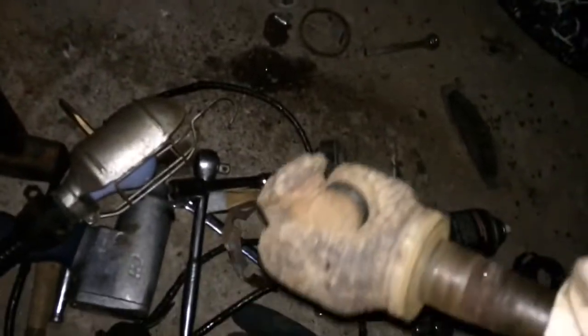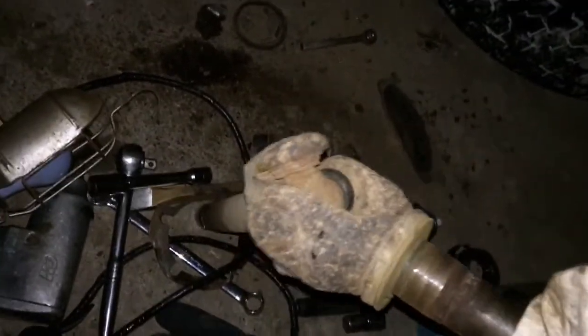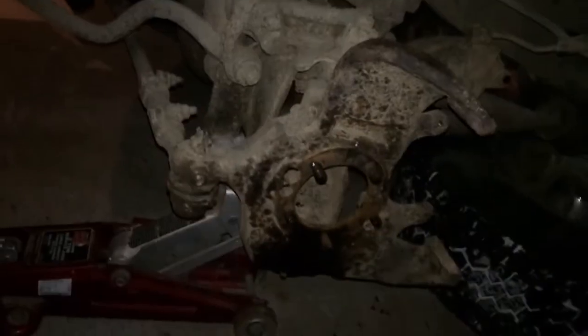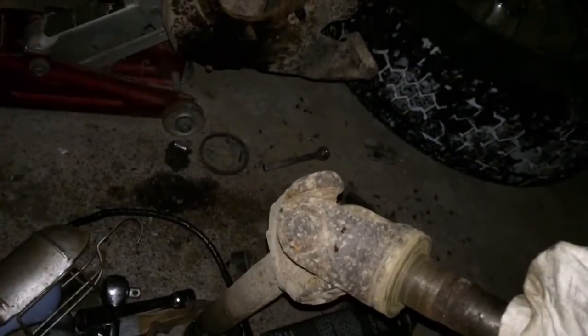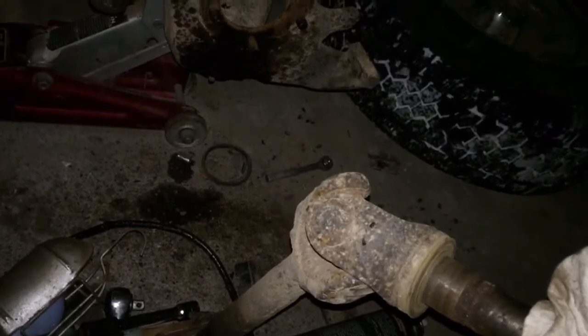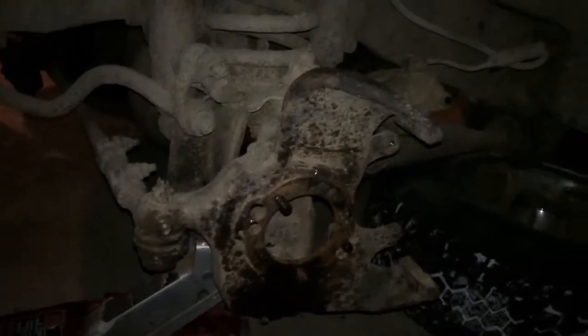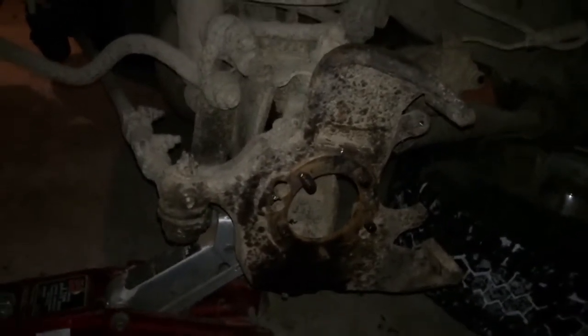So, that's my bad U-joint. And it's pretty bad. God knows, I've never replaced a U-joint before, so I'm probably going to have fun doing this. Now, the video was only removing the axle. If I feel like it, I might take some video for this, maybe upload it separately, we'll see. No promises. The axle's out, of course. Putting it together will be the exact same thing, except backwards. But I might still show it, we'll see.